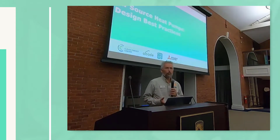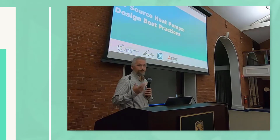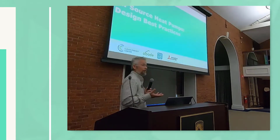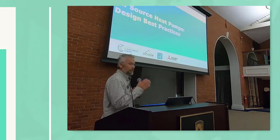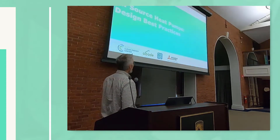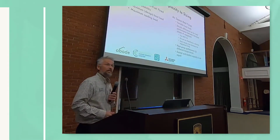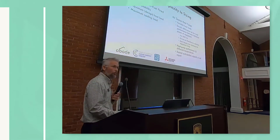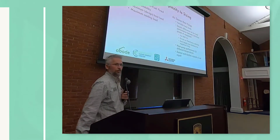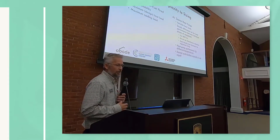And so that's really where this kind of a form is so powerful, because if they're used properly and installed in the correct manner, and it's really not that complicated to figure out how to do it, they work fantastically well and can save a lot of energy and reduce home heating costs for people, make them more comfortable in their homes year-round, and reduce carbon at the same time. It can deliver all of those promises.